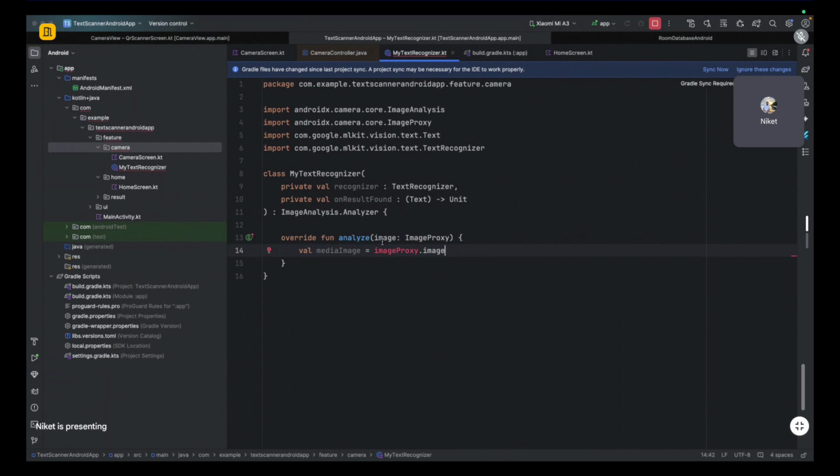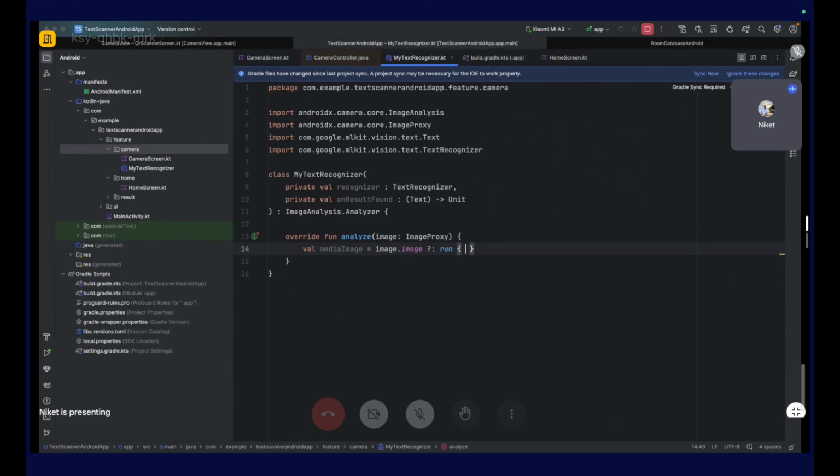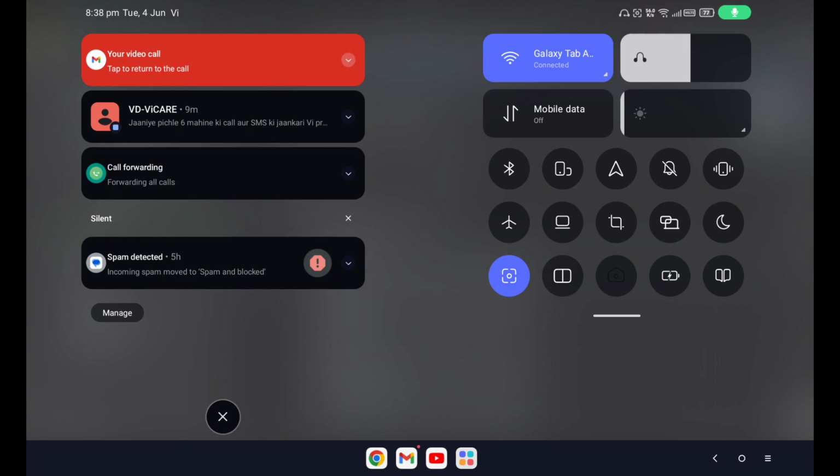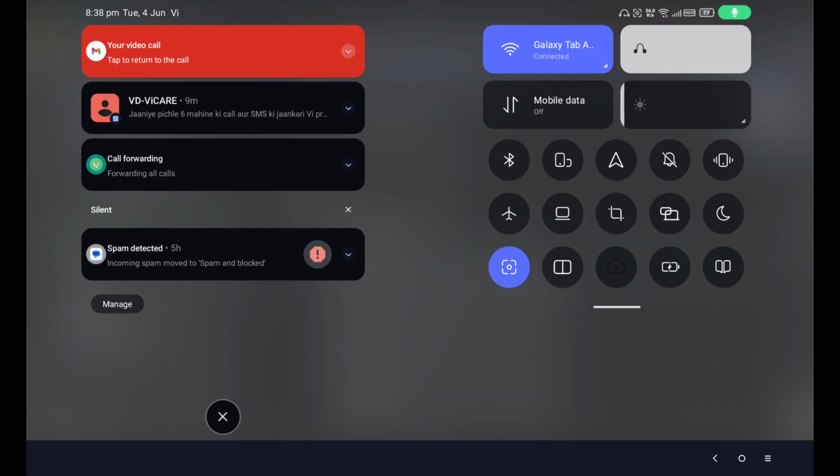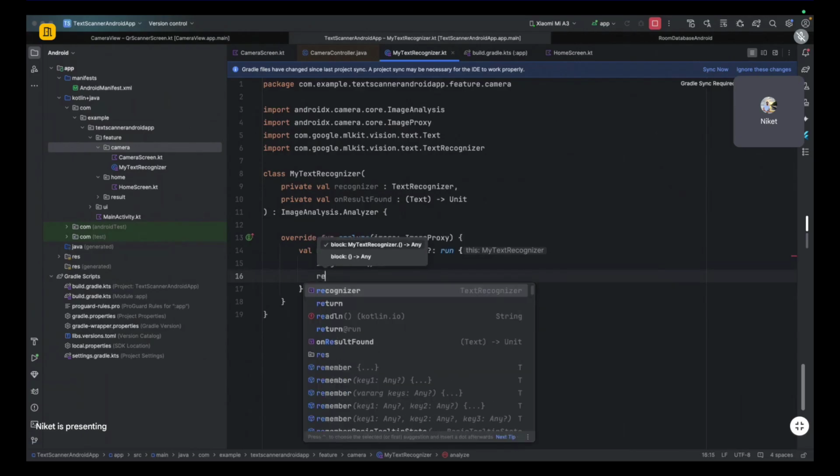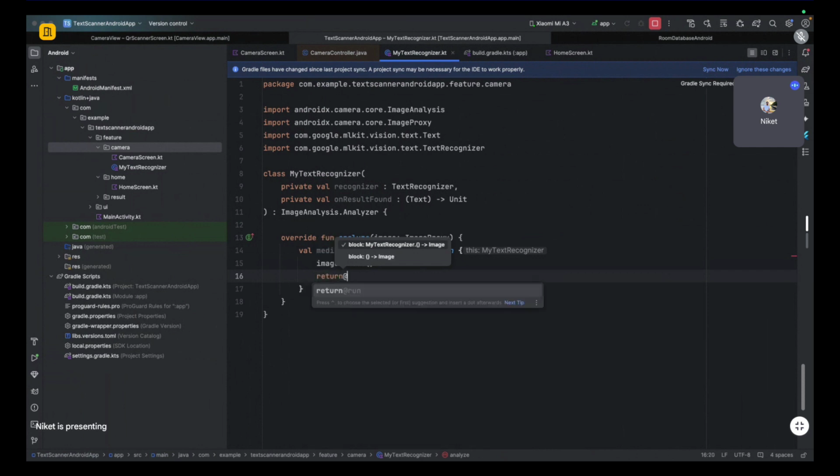Instead of image proxy it is called image. It says that it can be null, so whenever it is null, we're going to say image proxy dot close and return the run statement.